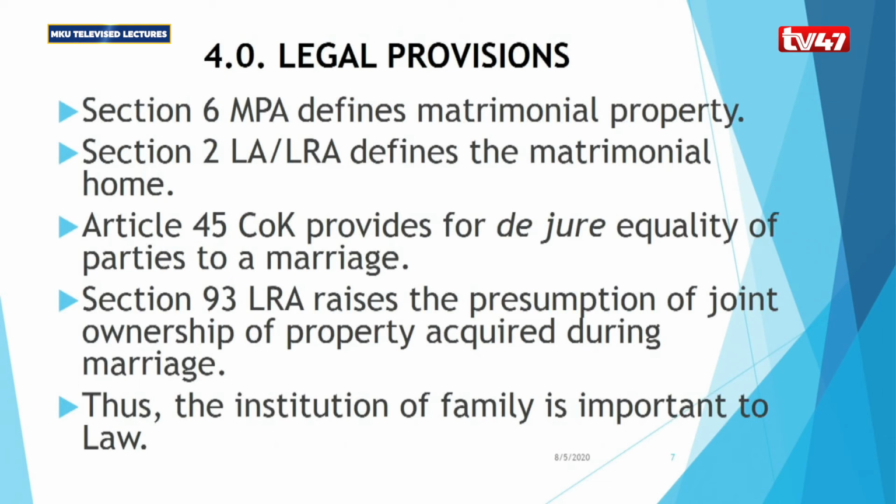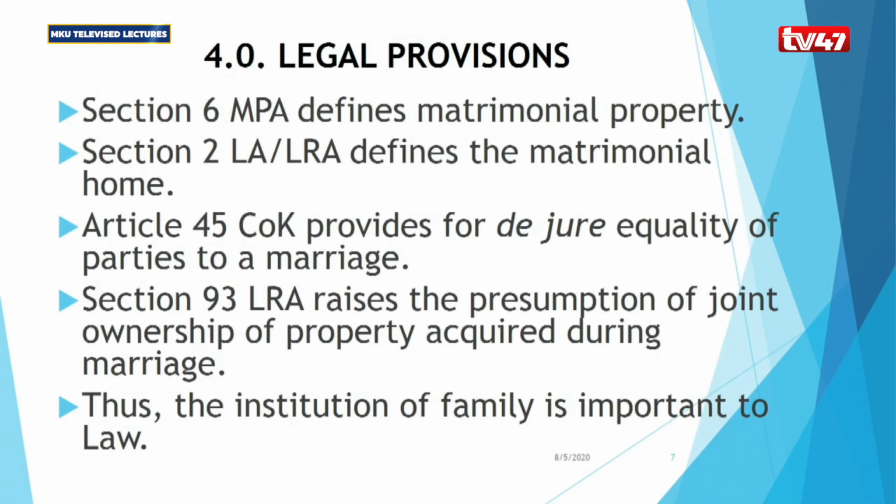The family and marriage therefore become important institutions. And drawing from Engels' historical background, Friedrich Engels, the great German thinker, drawing from his thinking, origin of marriage, origin of the family, origin of property, marriage, family, property, very important to law. That's why the topic of matrimonial property rights is pretty critical. And it's a topic that one cannot do justice to within a short lesson like this. One therefore needs to move through the forest of sections of law and rest or anchor at the Constitution in order to find middle ground, the approach that a court of law would determine.